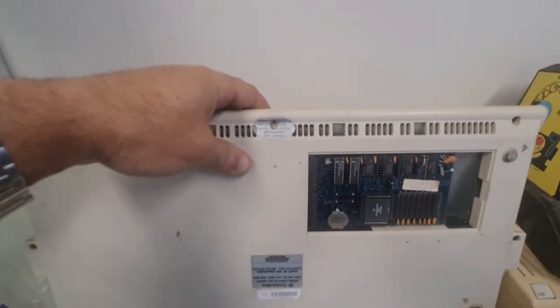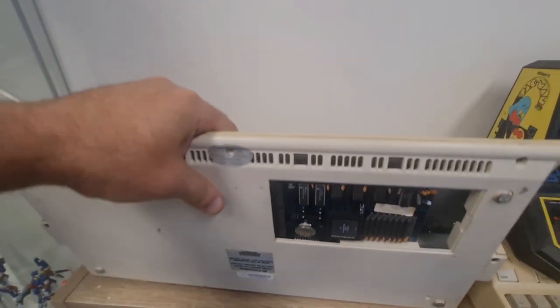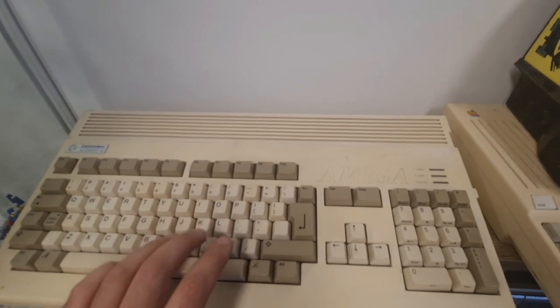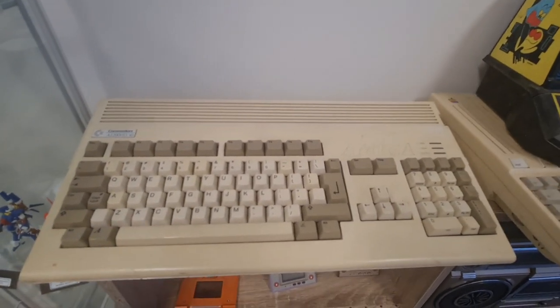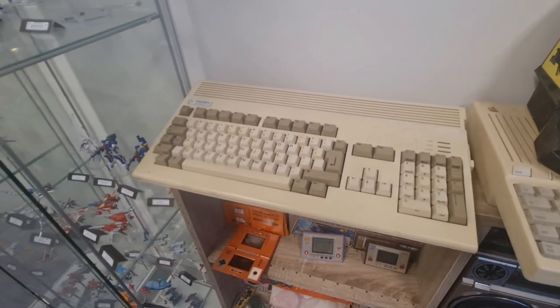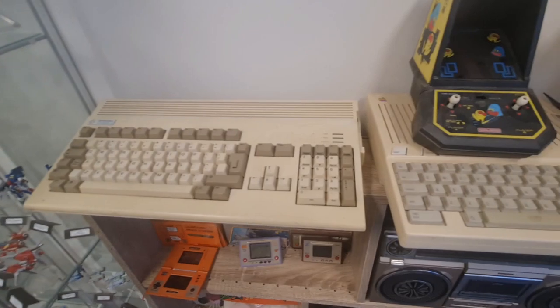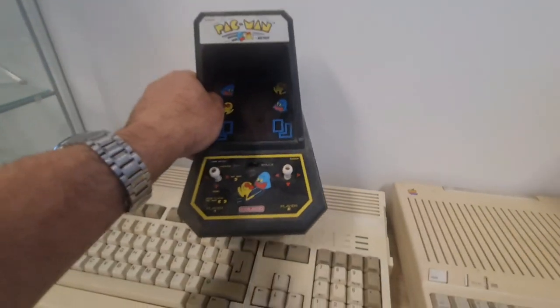No, yes and no. That's a 68881 math coprocessor. It's a floating point unit with 4 megs of onboard RAM, which was unheard of back in the day. It's basically an accelerator card. That's awesome. I love this thing. It still works. I've got some music videos I made in my videos down below somewhere that I made on this computer. Pac-Man from Midway, original, takes 4 C-size batteries.